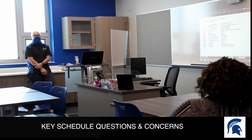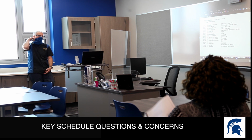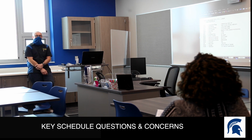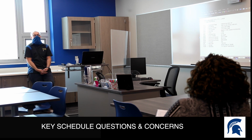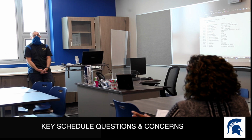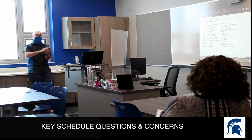Yeah, when the architect draws up the specs and specifies the hardware sets, they provide the functions. Now, we provide the maker and the model. All right, I guess my issue is not with you guys, it's with the architect, because if it has the storage function, then that means that you need the teacher's key to get in. So all teachers' keys are exactly the same. That means that every teacher can get into all of our storage rooms. No, according to the schedule.